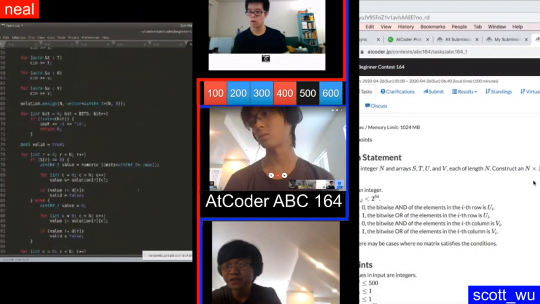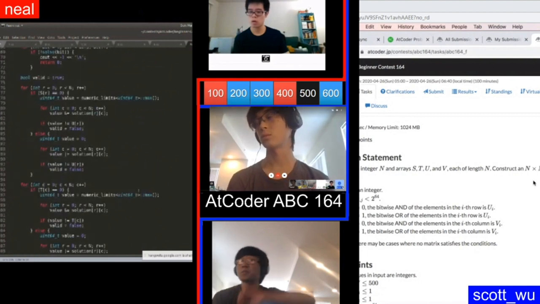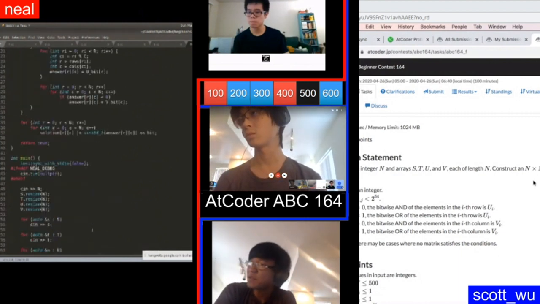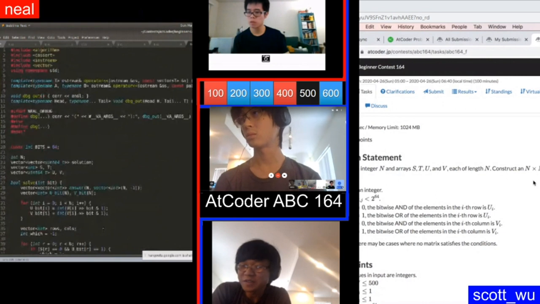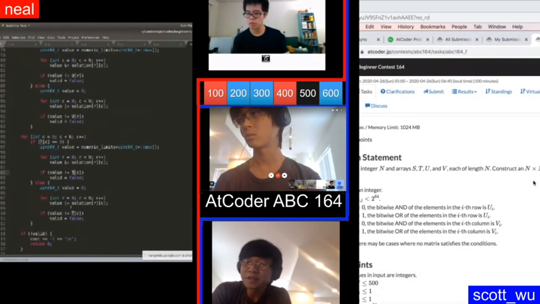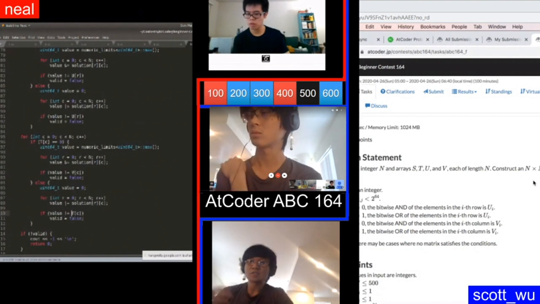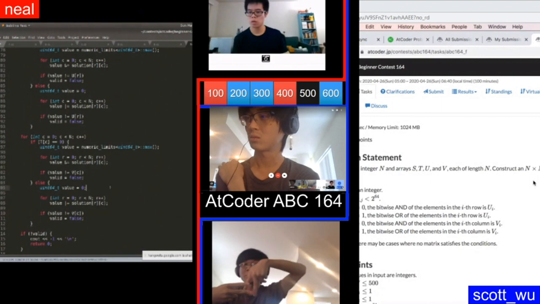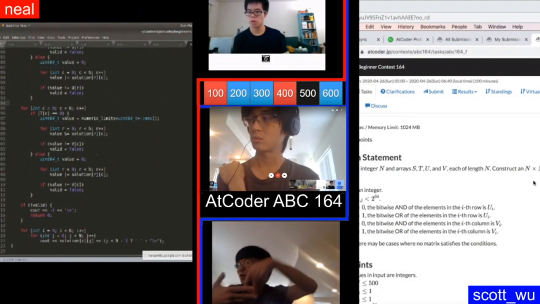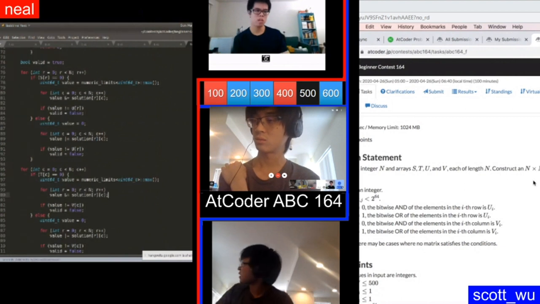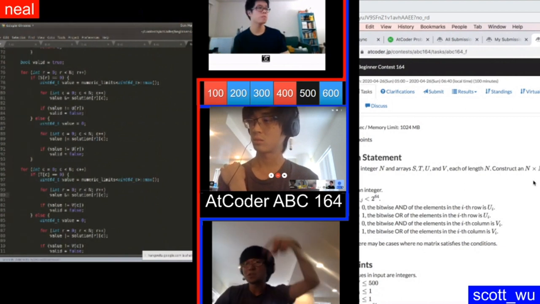And if it doesn't, then it's still possible for the or to contain something that the and doesn't own. So you have to decide whether or not to put that there. It turns out that if such values exist, this thing is satisfiable if and only if there exist at least 2 or rows and 2 and columns. If there's an or row and an and column that have problems, then it's satisfiable as long as there exist at least 2 or rows and 2 and columns.